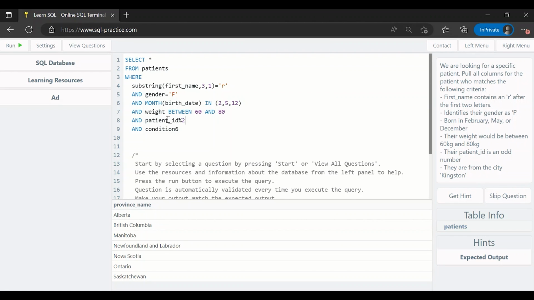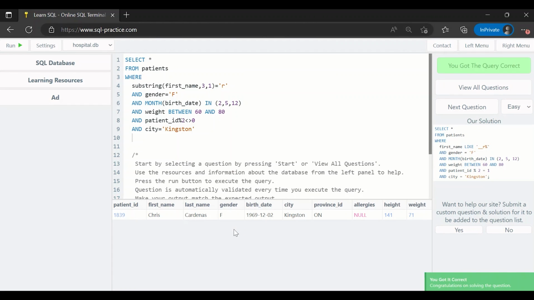If this value is not equal to 0, that means it is odd. So I want all the patient IDs with odd numbers. The last condition is city is Kingston, city equal to Kingston, right? So I have mentioned all 6 conditions. For that I need all the columns from the table patients. Let's try to execute this.